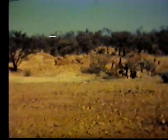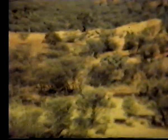Tremendous amount of work has been done here. This was found way back somewhere around the 1880s by a man named Johnson. He sold his first parcel for £1,000 from this mine to our first opal dealer, Tully Wollaston, the man who made all the Australian opal famous. He's the man that put Lightning Ridge, White Cliffs, South Australia and Queensland opal on the market. They also bought the mine from Johnson and put a man in charge by the name of Bridle, and a tremendous amount of work was done in this area.